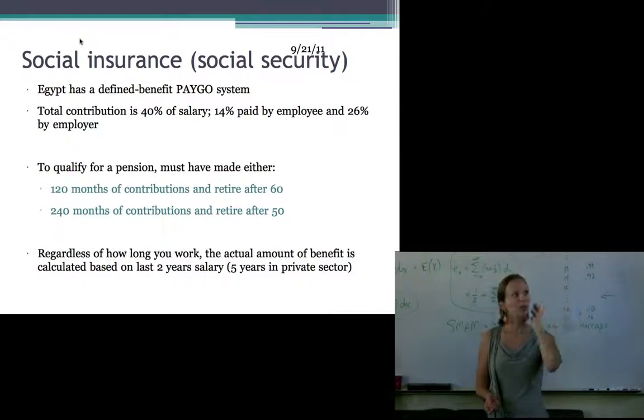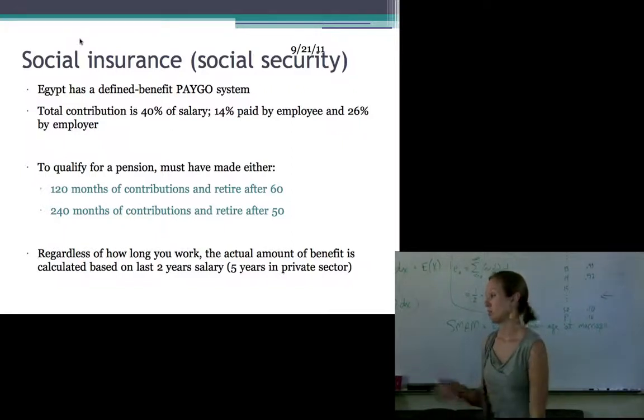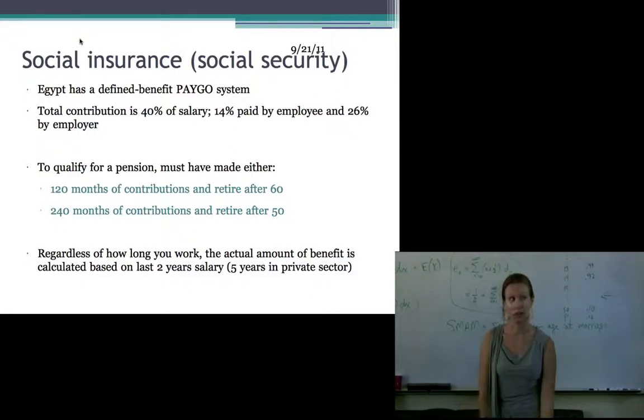So most people who had this underreporting going on didn't really care, except that the salary that's registered at social insurance is your legal salary. And so if I'm registered at £250 a month, but technically making £1,000, if my employer decides, oh, we're having a bad year because of the revolution, the tourism is down, whatever, he can just cut my salary to £300, and I have no legal recourse because I'm registered at £250. And this was something that I found with a lot of people, especially in the economic climate that Egypt has now.